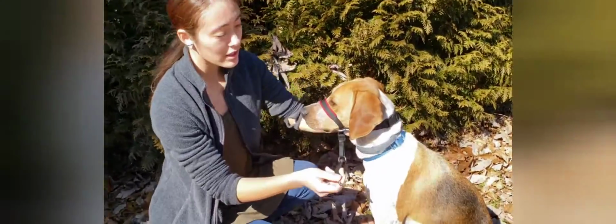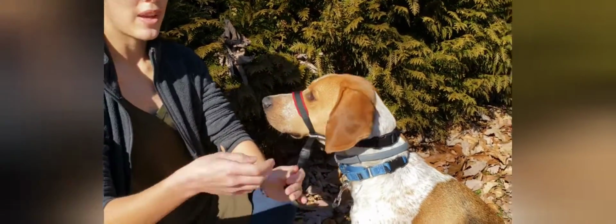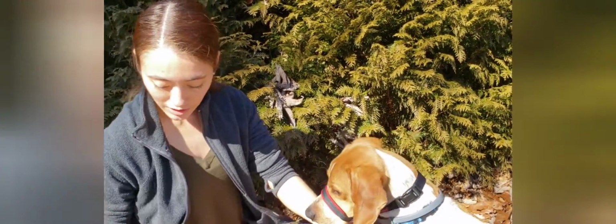Good job. That's it. And it has this nice, handy little buckle, if you want to come closer. This buckle is a nice safety feature on this Halti collar where you can attach it to your dog's regular collar. That way, if it comes loose on a walk, since sometimes dogs can find a way to wriggle out of this head collar, at least your dog isn't completely loose. They're still secured by their collar until you can get the dog under control.